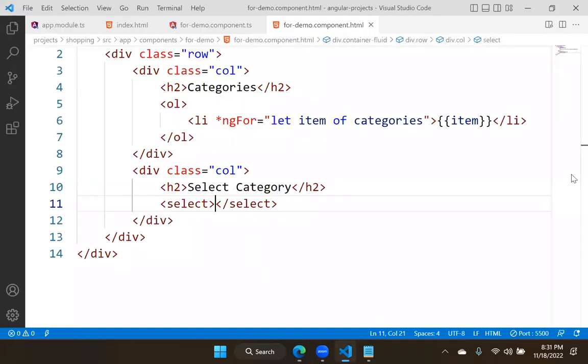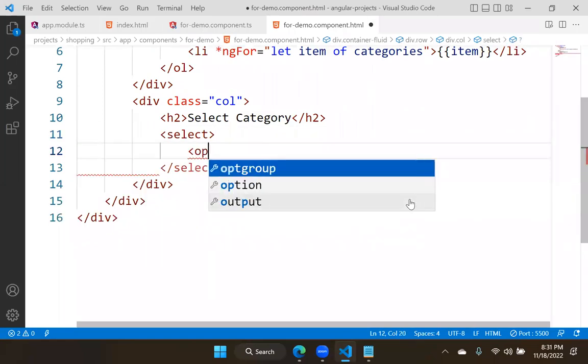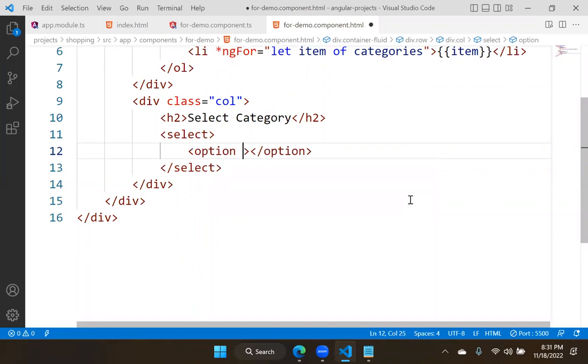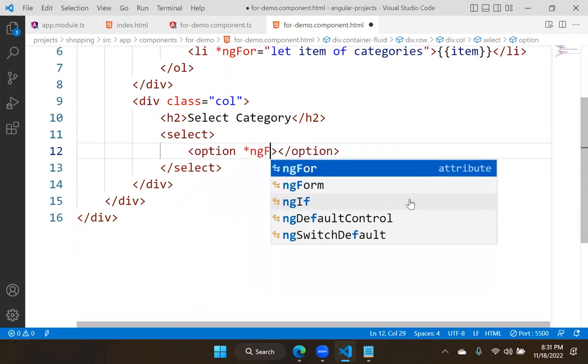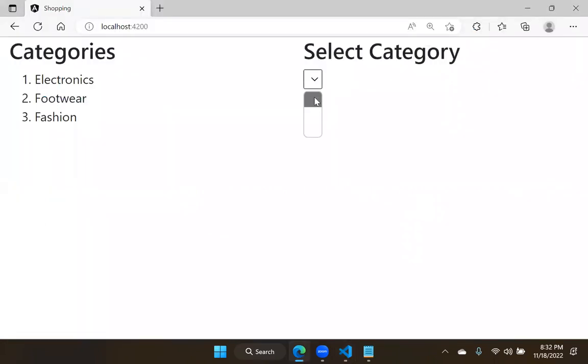Then which item do I need to repeat? Option. How to repeat this option? By using ngFor. What is the condition for repeating? let item of what is the collection? categories.